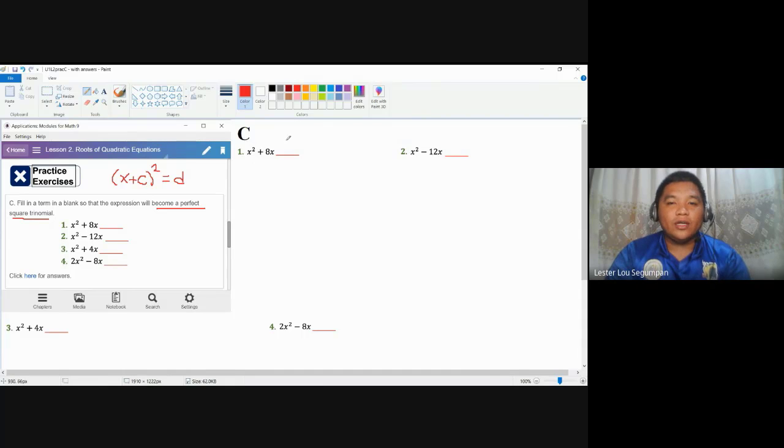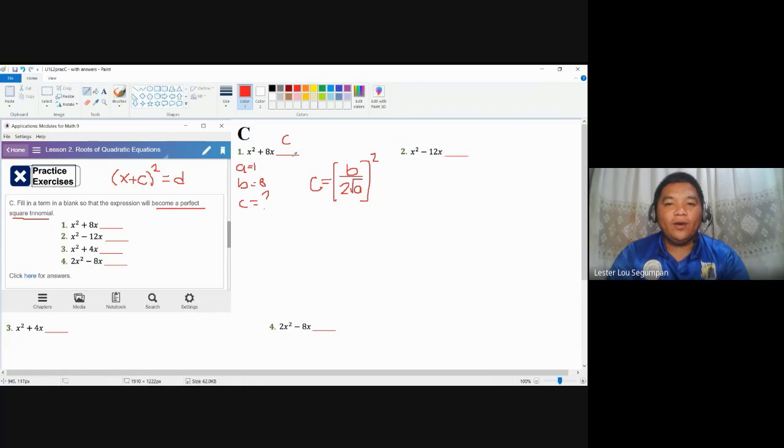We are going to take a value of c, because a here is 1, and b is 8. We need a value of c which could make it a perfect square trinomial. So we are going to solve for c. The formula goes like this. The value of c is the square of the coefficient b divided by 2 times the square root of the value of a. Other references do not use the square root of a anymore, but I'm going to use it since there are expressions where the value of a, just like in number 4, is not equal to 1. So this is the formula in getting the value of c.